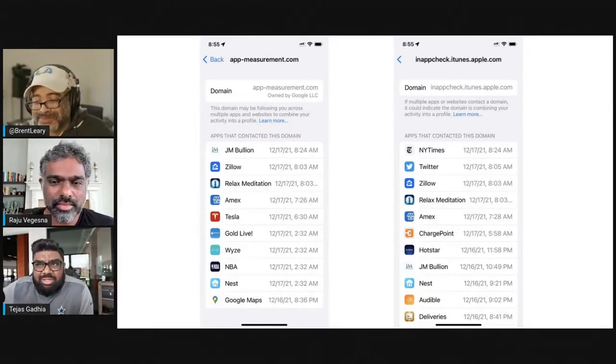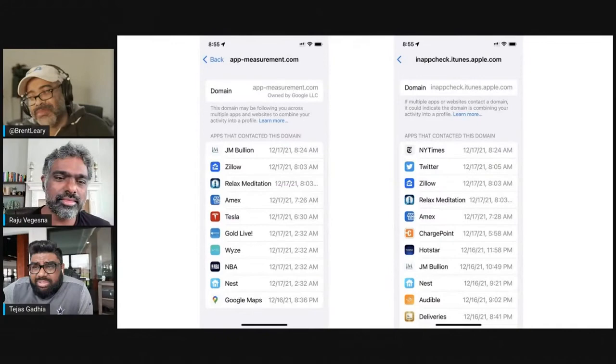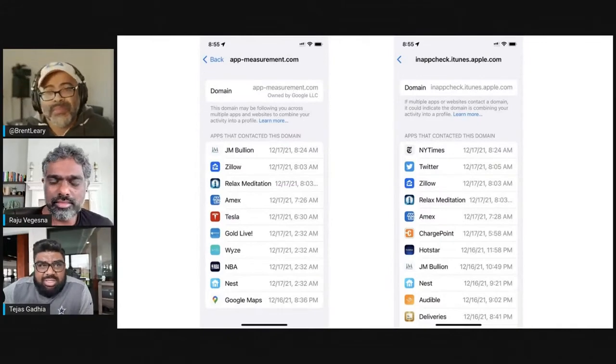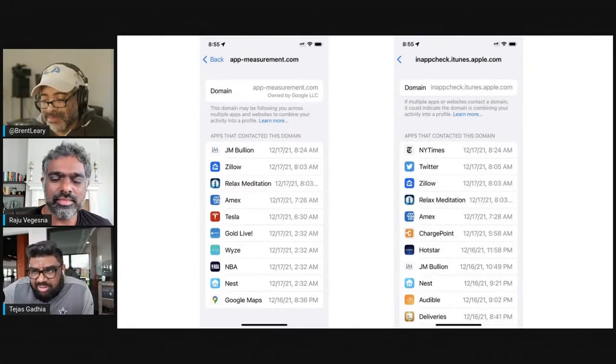And I was just checking on my phone right now too. I thought that in-app check would be like, when you first set up a phone, it asks you if you want to share analytics data with Apple to make the phone better. And then you have a second option of sharing analytics data with developers to make it better. And I know I had both of those off, but I was just double checking the settings, and it's still connecting to that same website. So there's some other, let's call it maybe potentially nefarious reason that is being used in order for them to get these updates every single time.